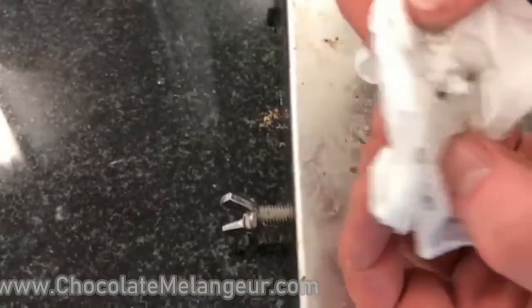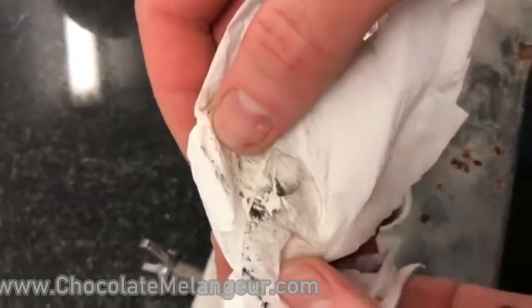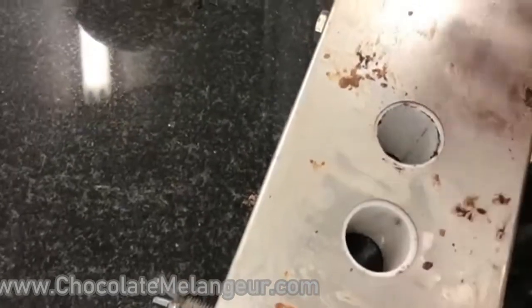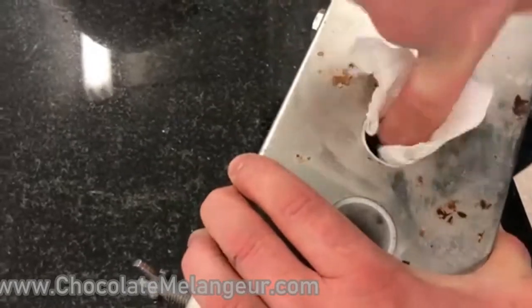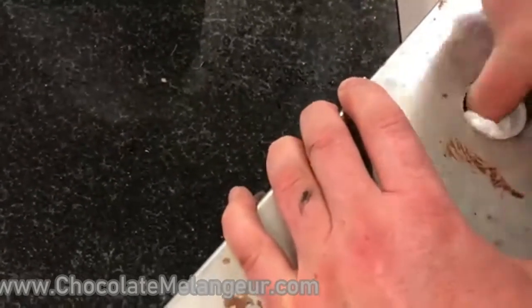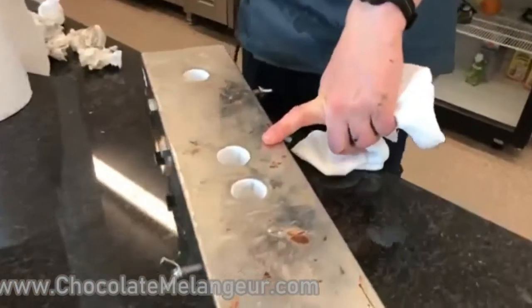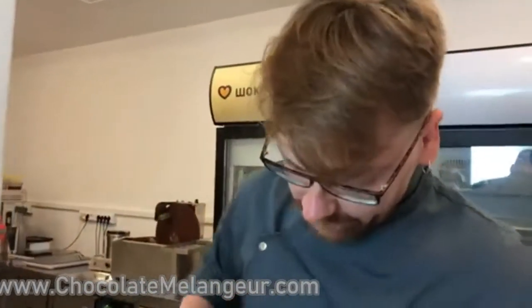This black thing is not oil. That could be sugar powder or cacao powder. We do not use oil anywhere. It is equipment made for food industrial use. No oil inside, no oil touches the food. To clean, we have stuff like this and the industrial pan. To clean this part, Sasha.